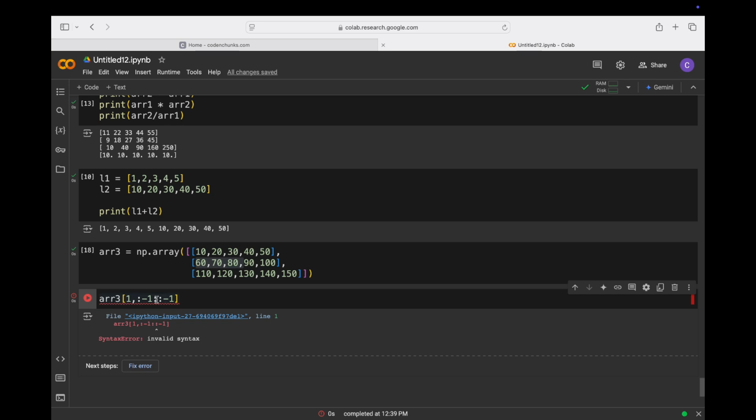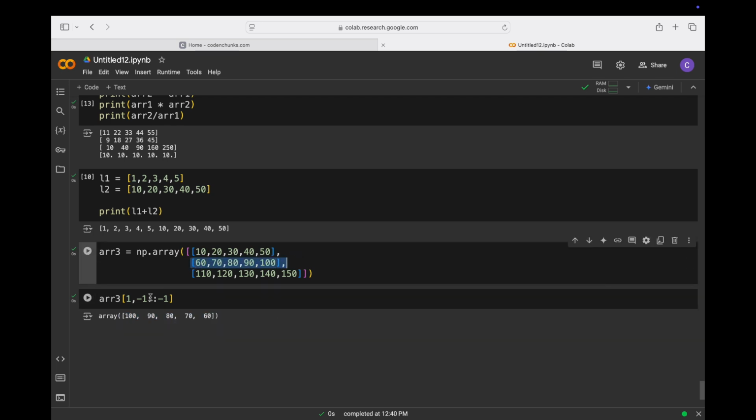So what do you need to give? You need to give till 0. Hmm, what is the issue here? This is a step. Okay. So you can see this is how I can access in reverse order. And if I do not give any value, this is a whole reverse. Okay. So this is how I reverse that index.